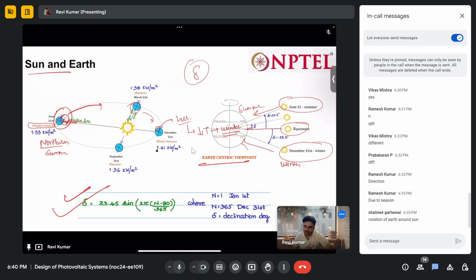Irradiance means we are talking about per second conditions. Let's say Ladakh. We were talking about Ladakh once. So in Ladakh, what happens? Irradiance is high, but the conditions are like winter. In Ladakh, is the temperature high or low? Is it a winter-like condition or a summer-like condition in Ladakh? It's a winter-like condition. Ladakh is a cold desert.